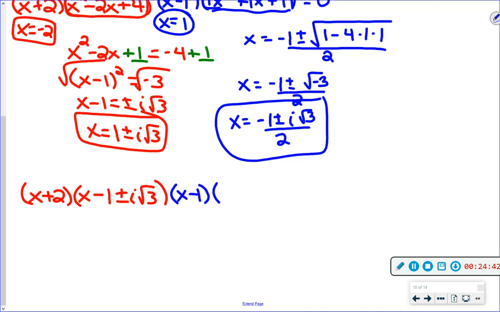Now I'm on this last set of blue answers. And I don't care so much, but notice your problem doesn't have fractions in it. So I want to write this factor without a fraction in it. Remember, anytime you have a fraction, the denominator, the 2, just goes in front of x, because you divide by 2, that's where you'll get your over 2. Then I've got minus 1, so I'm going to go plus 1. And then my plus or minus i root 3.